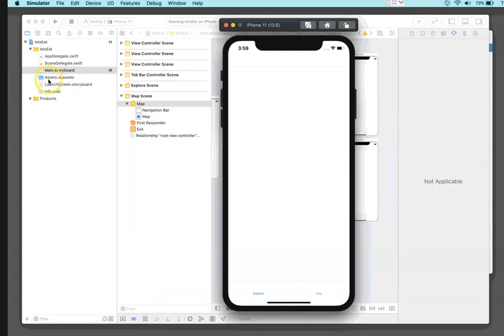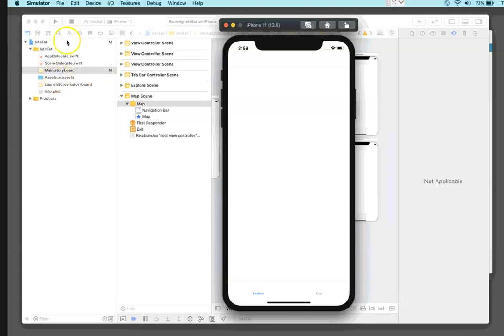So we're going to work on this file, assets. This file is used to hold all of the graphic files for the project, and by default it's empty. So we need to add some files into the assets.